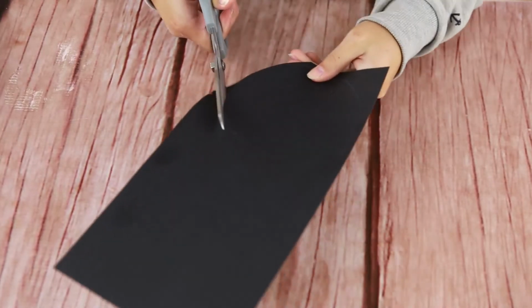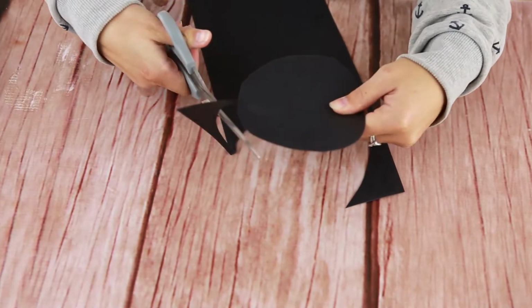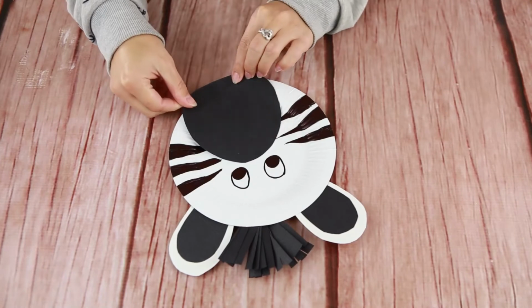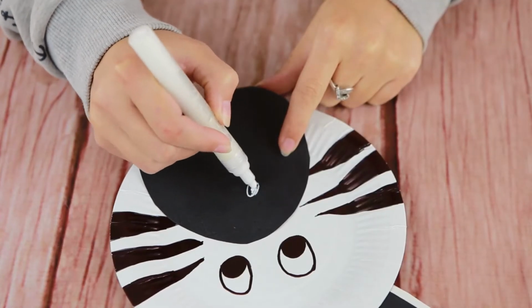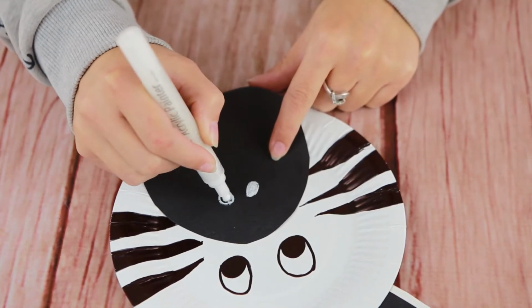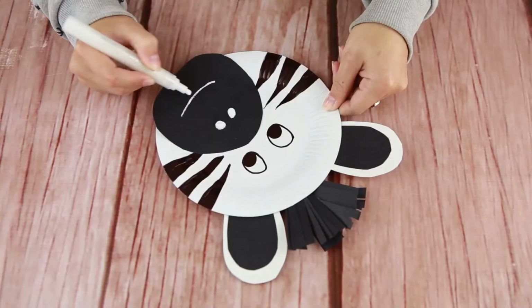Lastly, cut out a large rounded triangle from the black paper and paste it to the very bottom of the zebra's face as shown. Using a white marker, or anything producing white pigment, draw in 2 nostrils as shown. And color them in. And smile. And you're ready to shimmy around.